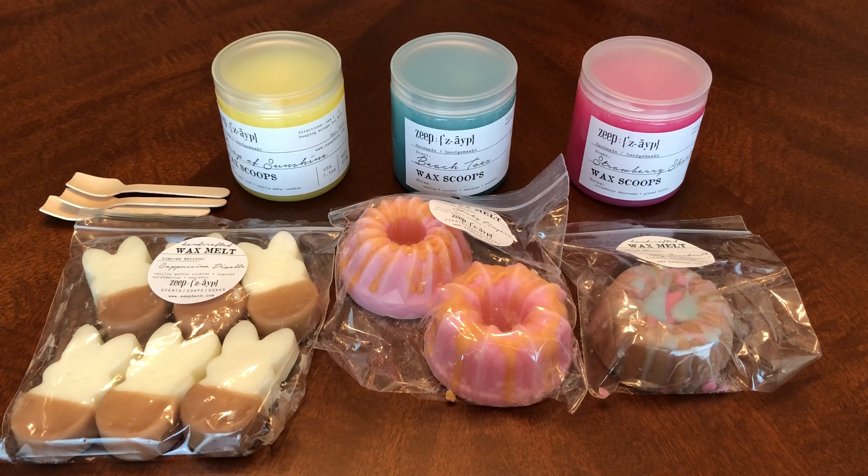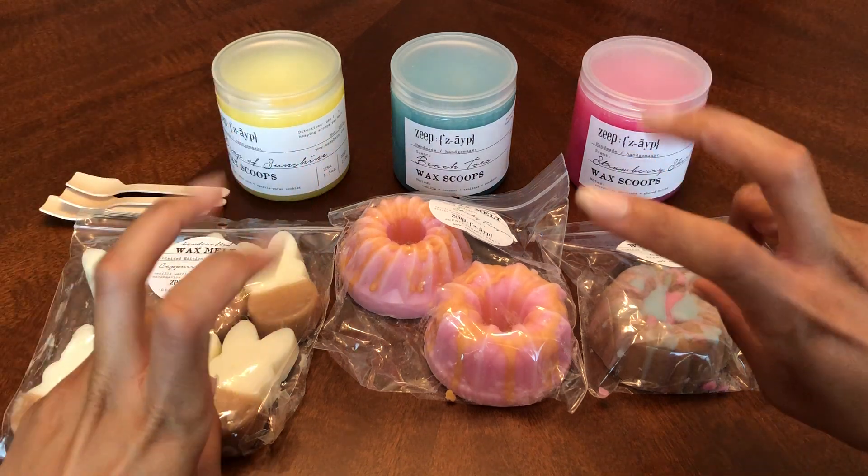But of course, as the wax-aholic that I am, I still tried. When I got on there, what I wanted was pretty much sold out — which was the wax scoops that you see here. But later that evening she said those things fly off the shelf, so she did a pre-order. Because of the pre-order I was able to get the wax scoops, and to make my shipping worthwhile I went ahead and got more stuff.